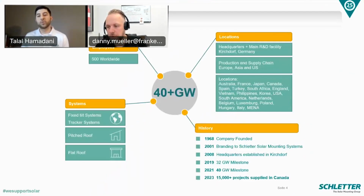So like I said, we'll start with a quick overview of the Schletter group itself. Schletter was originally founded in 1968 as a metal fabricator. We got into the solar racking world about 22 years ago in 2001. We are a global company with over 500 employees, including a very large research and development team that's constantly working to improve our systems and offer the latest technology-driven products. We have teams in at least 20 countries, with our main headquarters being in Germany.